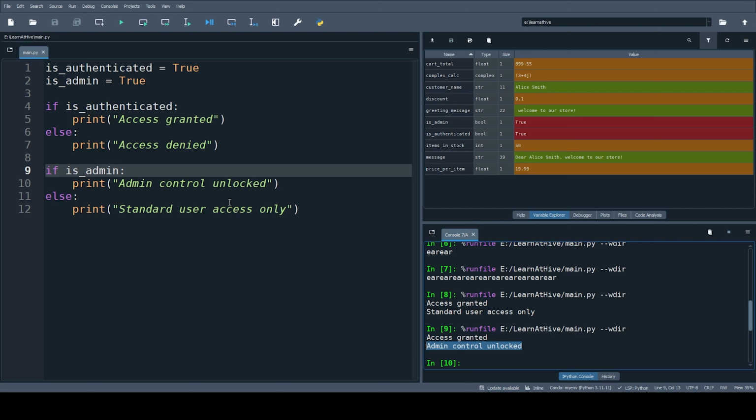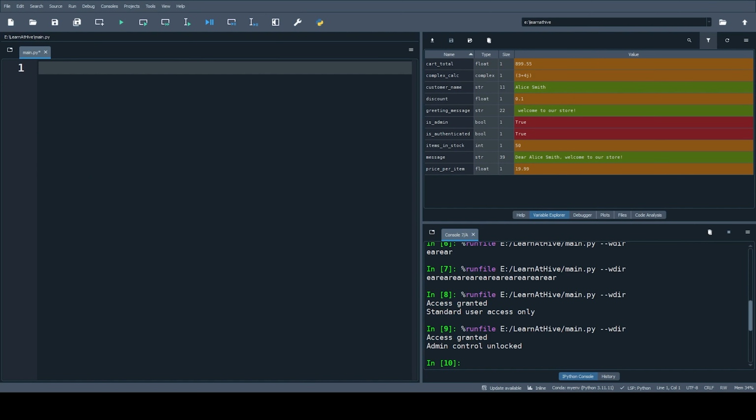In this example, we used Booleans to simulate a login system, something you would find in apps like Gmail or Netflix. The isAuthenticated boolean decides whether the user gets in, and isAdmin controls access to special features. Booleans are also great for toggling settings, like enabling dark mode or checking if a subscription is active.